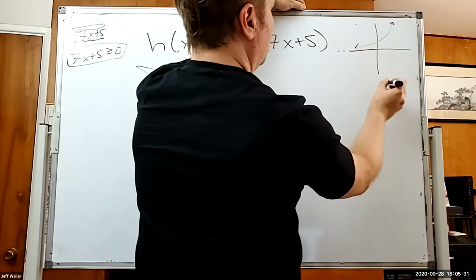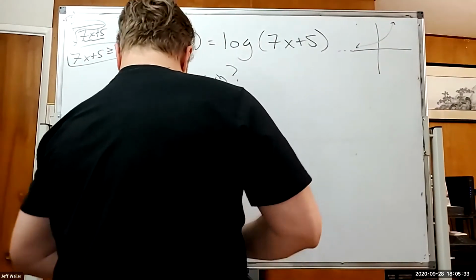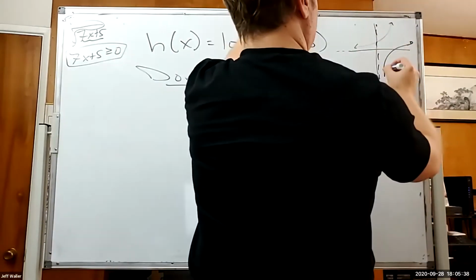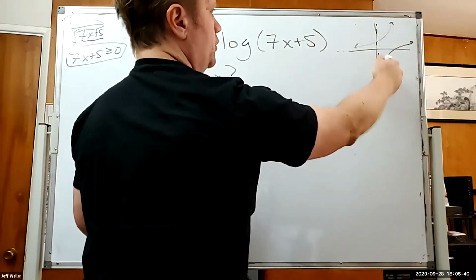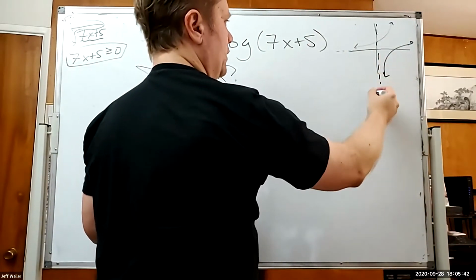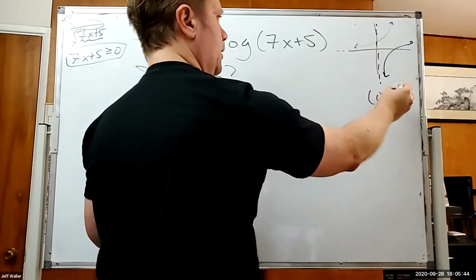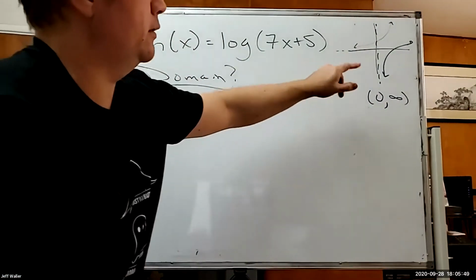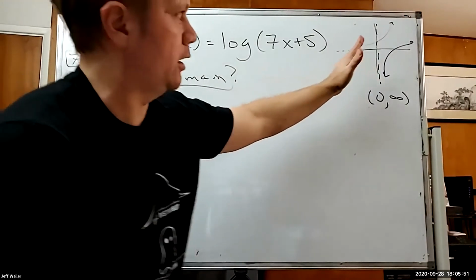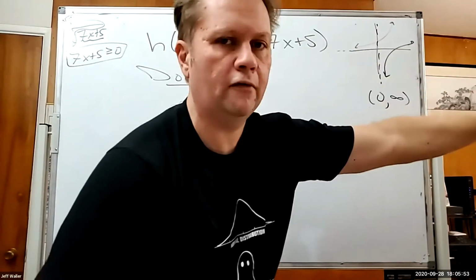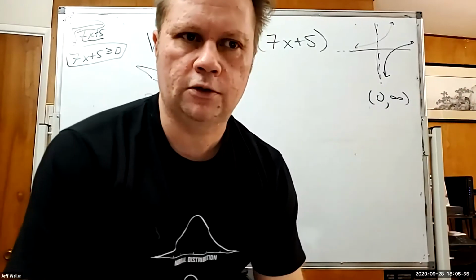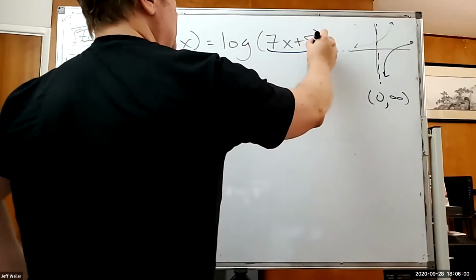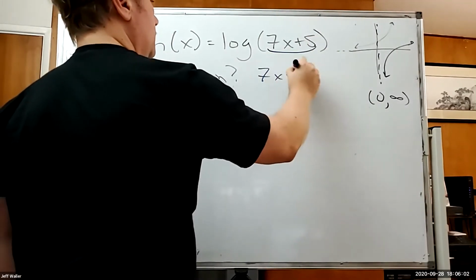So for a logarithm, it's going to look like that. So its domain goes from not quite 0, right? It can't be 0 because there's an asymptote there, to infinity. So if I remember the shape of a logarithm, that it starts not quite at 0 and goes forever, I remember what's got to be true. The inside of a log, the inputs of a log has to be greater than 0.